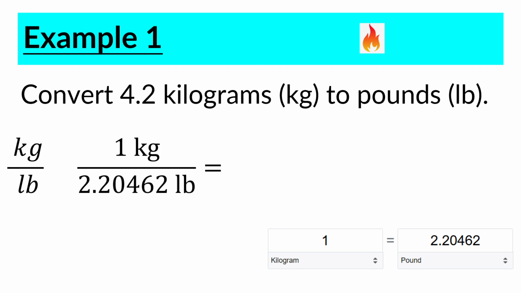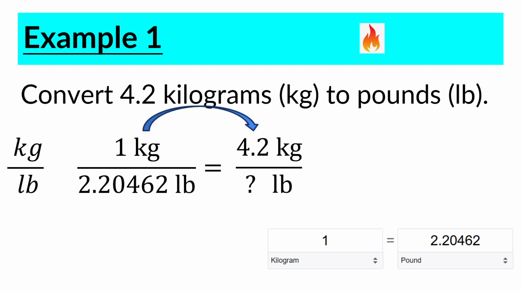So using what Google gave us, we know that's got to be proportional to what we're finding. Notice that kilograms are in the top of the rate and pounds are in the bottom of the rate. So one way to get the answer, and let me tell you that there are many ways that we can solve this. You just got to pick the way that makes most sense to you.